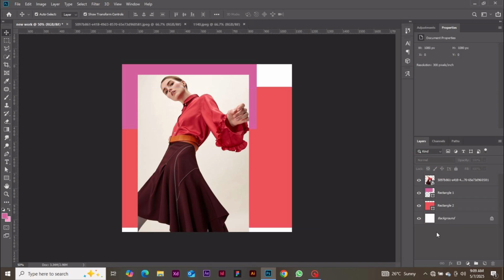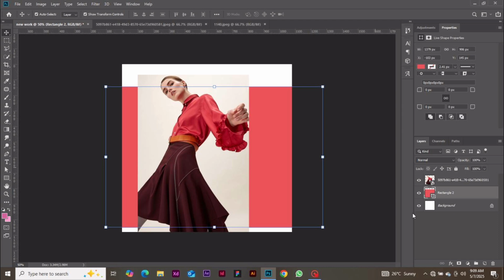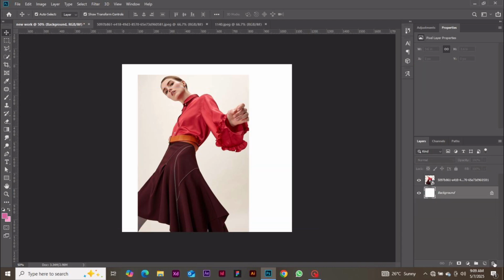Now in this bar, I've explained the layer bar for you. Now, if you want to delete something, the first thing here we have is the delete. So you can click on that layer and click on delete, and it will delete that rectangle for you. You can also drag and drop the rectangle in the trash bin, which is the delete, and it will delete. I hope I'm communicating.